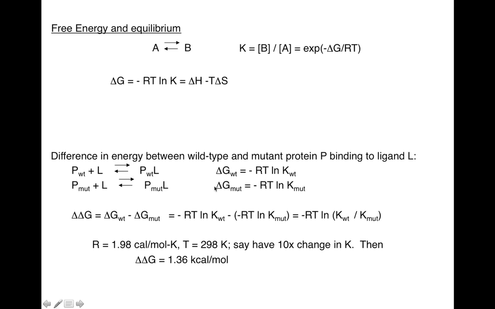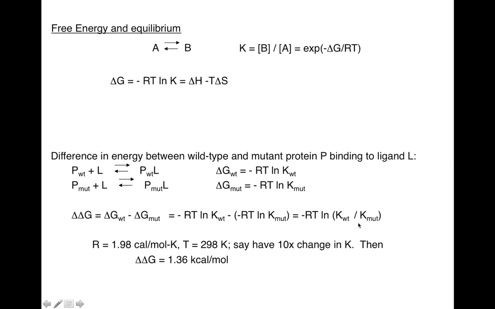And its free energy change is going to be then delta G mutant equals minus RT log K of the mutant. So the difference in free energy between the wild type and the mutant protein, which tells us something about what that mutation did in terms of perturbing the reaction, is going to be delta delta G, the delta G wild type minus the delta G mutant. Okay? And of course, that is very simple to get experimentally, because we measure these two equilibrium constants, and if we just work through the equation, minus RT log K minus RT log K, it's just the log of the ratios of the equilibrium constants.